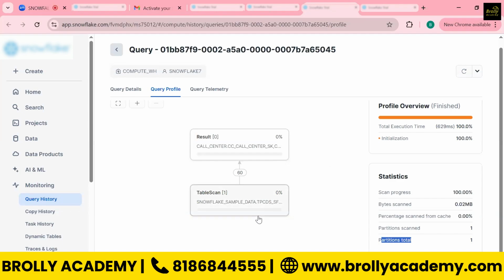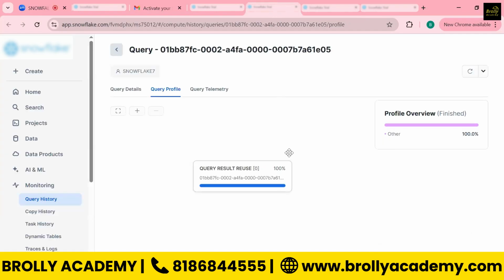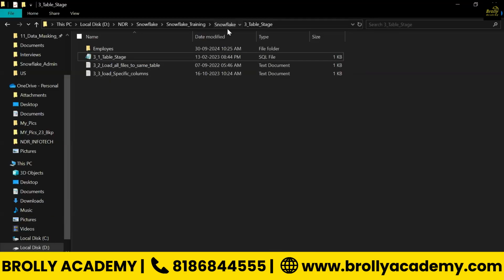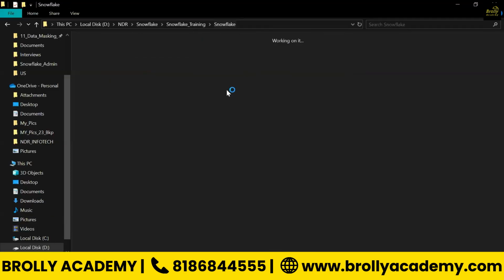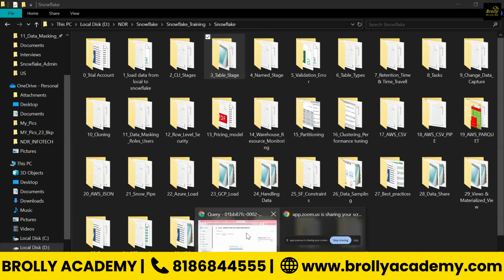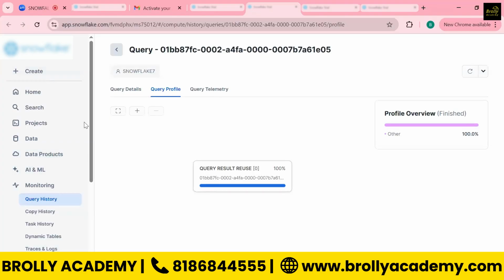And now, in the next session we will start from the beginning. We will see how to create a database, how to create a table, and how to load the data into the table. For the first 4 sessions we will go a little slow, because you should have hands-on experience with the interface. Once you are familiar with the interface, how things look here, and what all the options are in Snowflake.